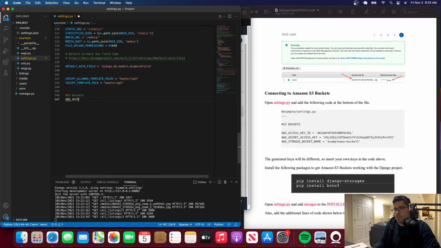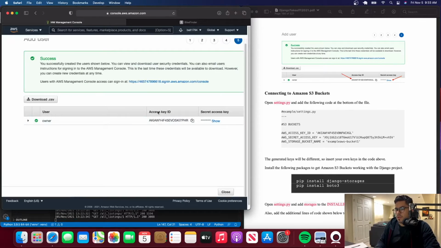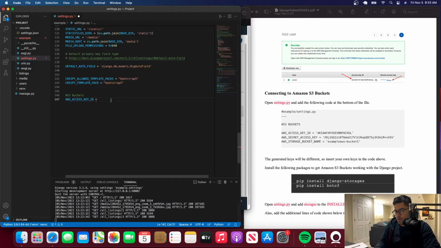And then we'll use our access key as well here. So for the access key, it's the one that says access key. So just copy and then paste that in the settings.py. And don't forget here the quotation marks. And then the same thing with the secret access key. Let's do that as well.